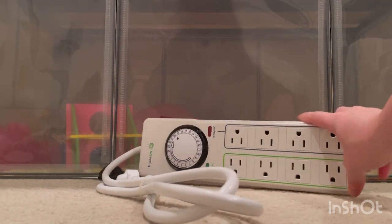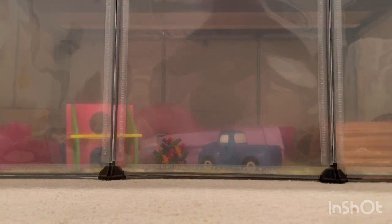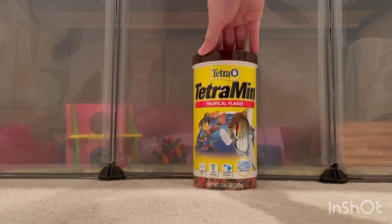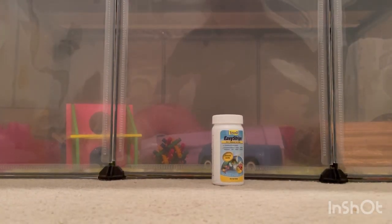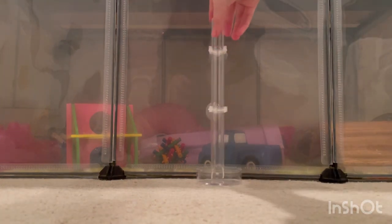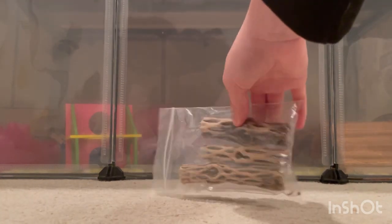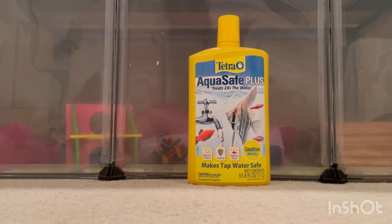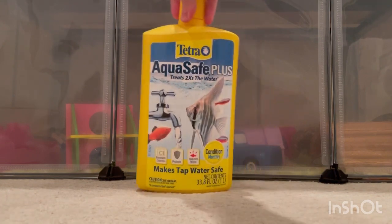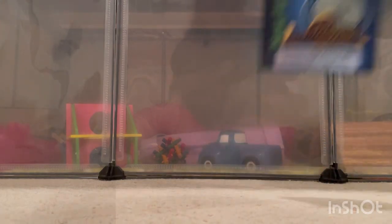This is a power strip for all of the stuff I have to plug in - this one can have a timer on it and this one doesn't, which is nice. I got this giant thing of food which I thought would be a lot smaller but it came a lot bigger. I also got water test strips to test the water before I put any animals in, a feeder thing where I can just put stuff down the tube and it'll go into the bowl, and some cholla wood which is supposed to be good for shrimp. That ended up being more expensive than a big one and it's a lot bigger than I thought.